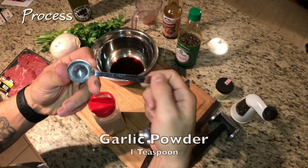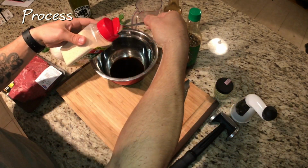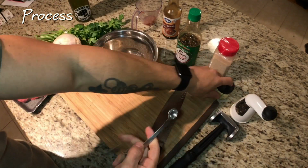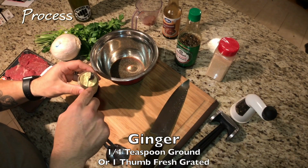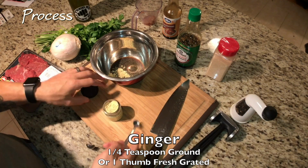Garlic powder, we're going to go with a full teaspoon here. Soy sauce is a really heavy Asian flavor, so that garlic powder really helps balance it out a little bit. Same with the ginger, we're going to go with 1/4 teaspoon of the ground stuff here. Another strong Asian flavor, so be careful not to overdo it.